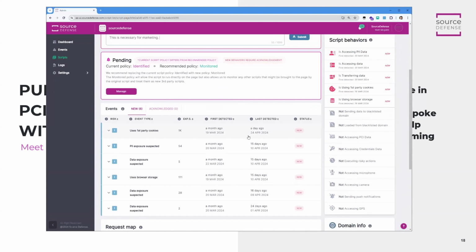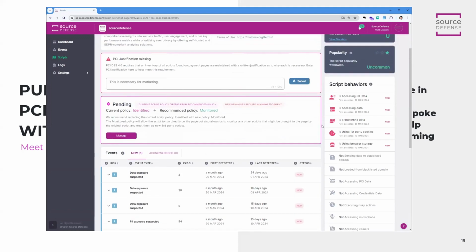We also provide very useful, in my opinion, events. So we have an event-based model, meaning that when something of interest happens in the system, we will create a notification for that, for instance, a data exposure or a particular kind of data being exposed, like PII data or card data, and make administrators aware of it. So that's the first half of how we verify integrity.